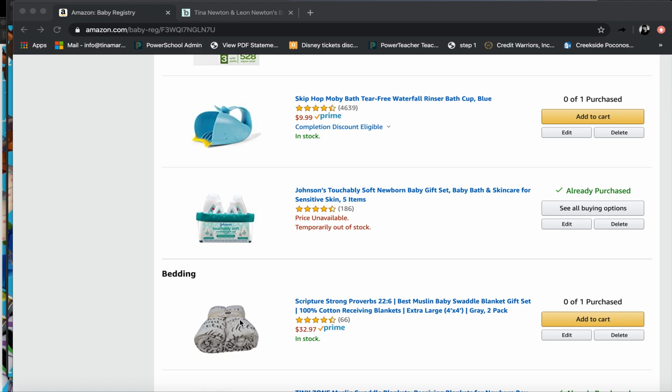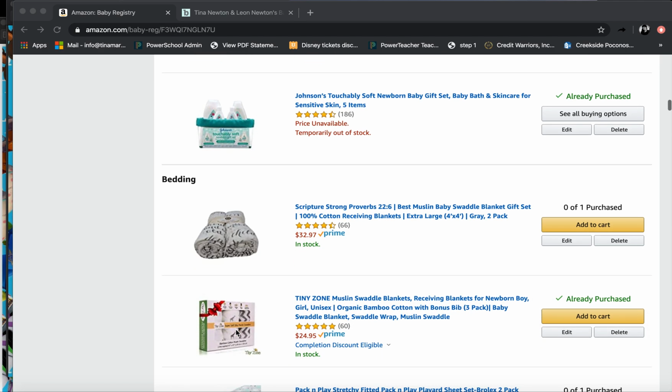I put these muslin swaddle blankets and didn't get them, but I do want to talk about swaddle blankets. I think they are amazing. They're so soft. The muslin ones, they're so soft. They really wrap the baby. I put for so many, and I don't even use all of them. So just 3 to 5 muslin blankets are more than enough. You don't have to overdo it. I have a lot of receiving blankets. I barely have to use those. So definitely include some muslin swaddle blankets in your registry.